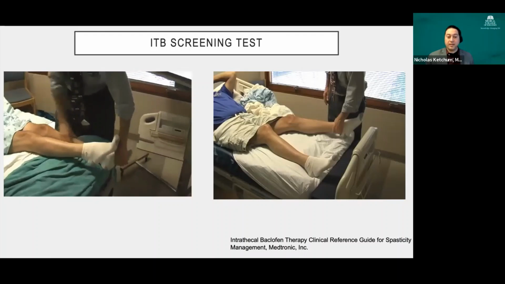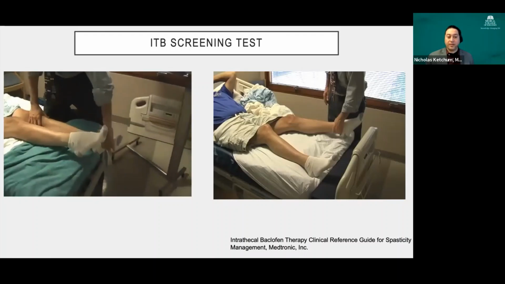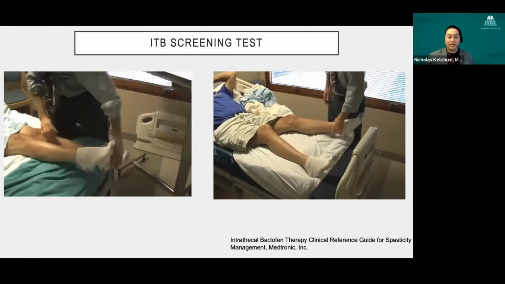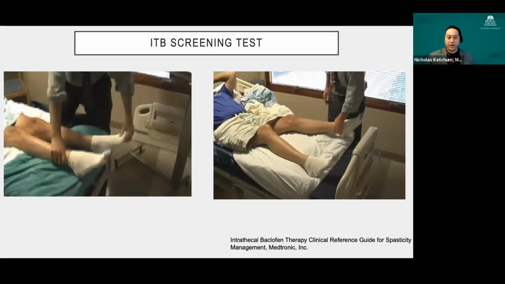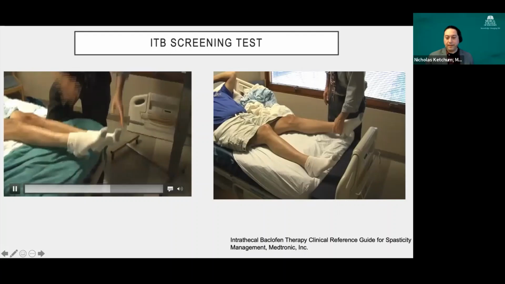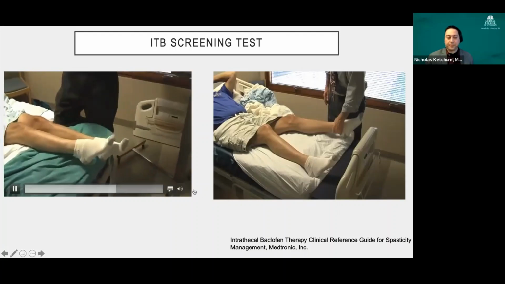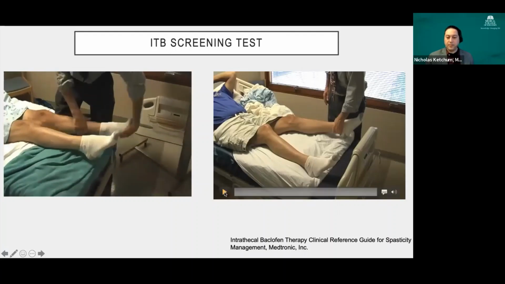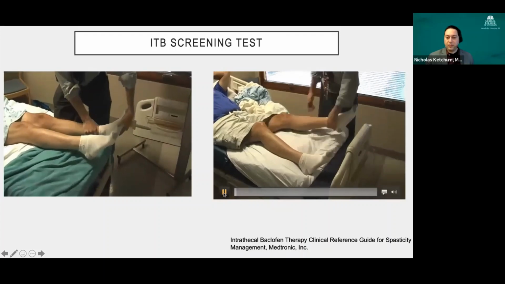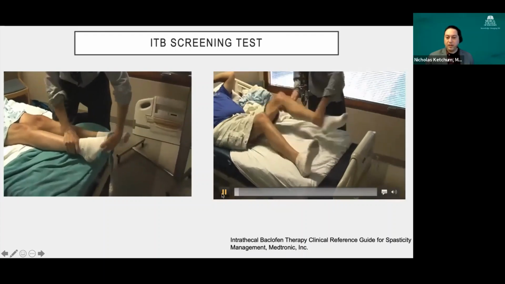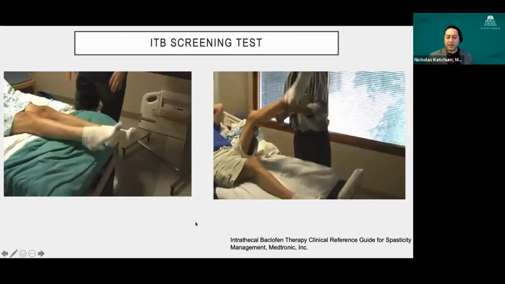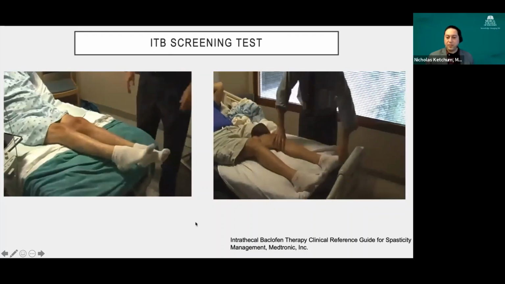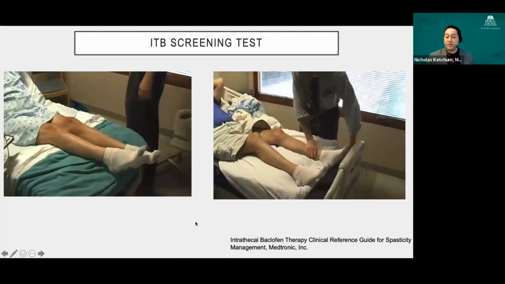And you can see his knee extensors and plantar flexors and adductors are wildly spastic. So very, very stiff, very much resistant to passive movement. So on the right here, this is 1 hour post injection. And so we've dramatically decreased this patient's spasticity to the point where passive range is very, very easily achieved.